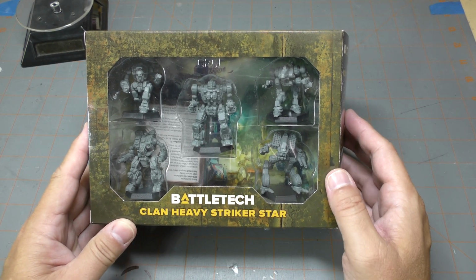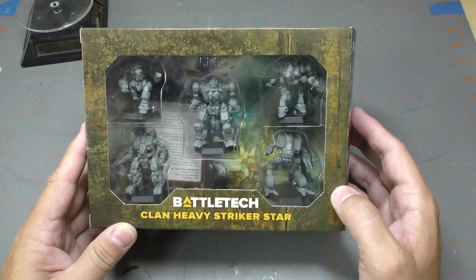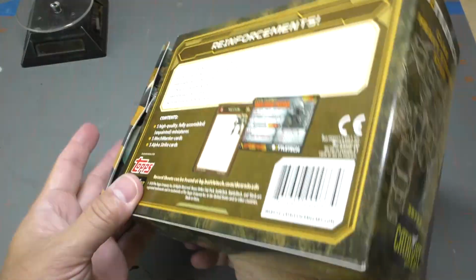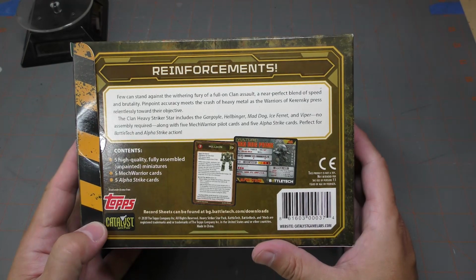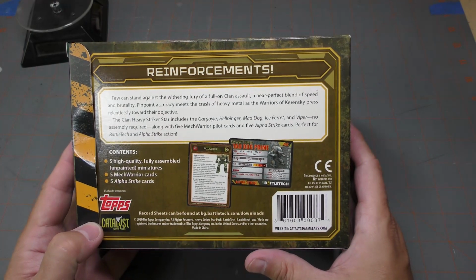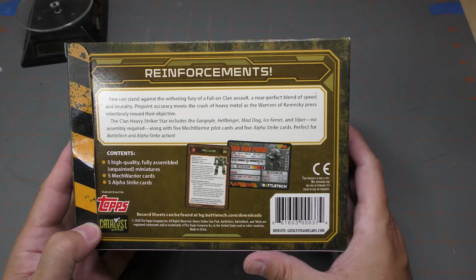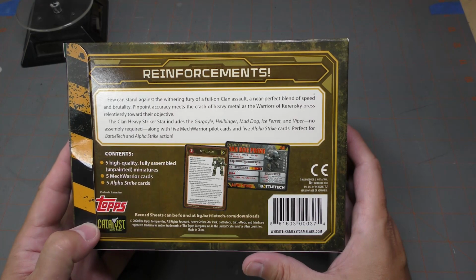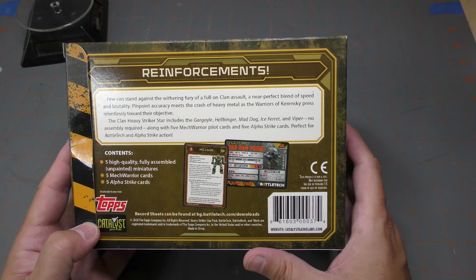Today we're going to be unboxing Battletech Clan Heavy Striker Star. It's got some cool mechs, some classic designs in here. On the back it tells us, few can stand against the withering fury of a full-on clan assault. A near-perfect blend of speed and brutality. Pinpoint accuracy meets the crash of heavy metal as the warriors of Kerensky press relentlessly towards their objective.